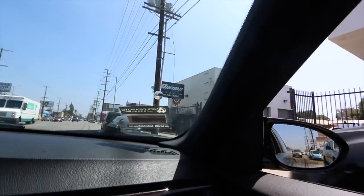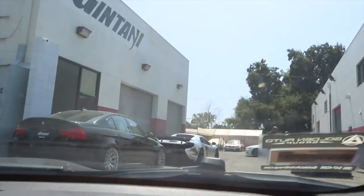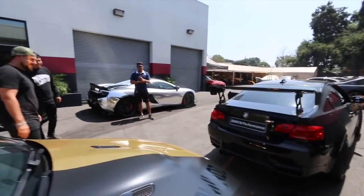Alright guys, so we just pulled up to Gintani, ready for this tune. Woo! Look at these cars that they got. Look at that McLaren. Damn. Straight piped exhaust.